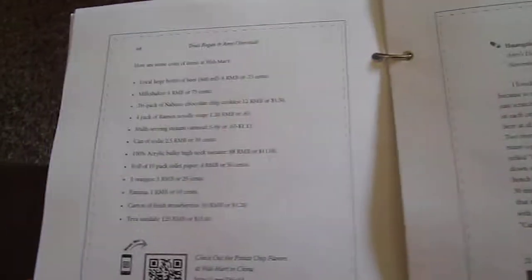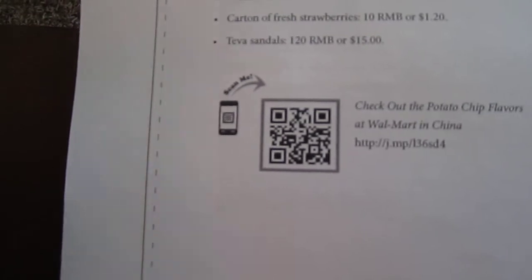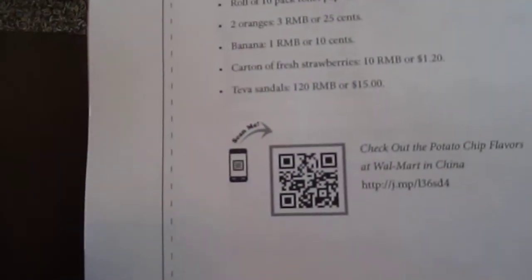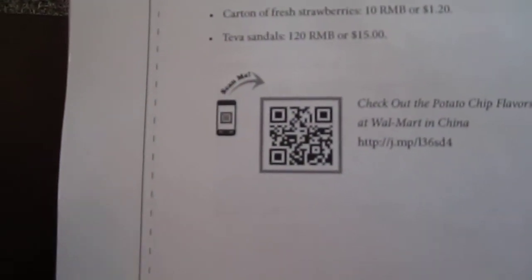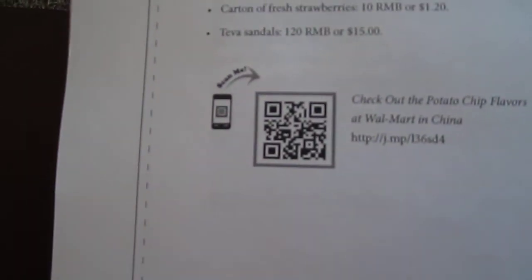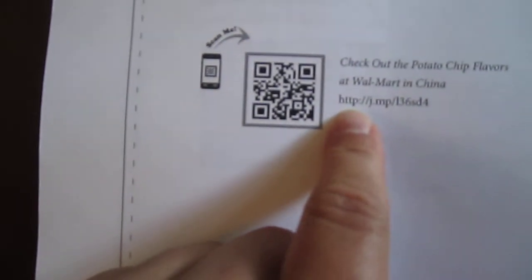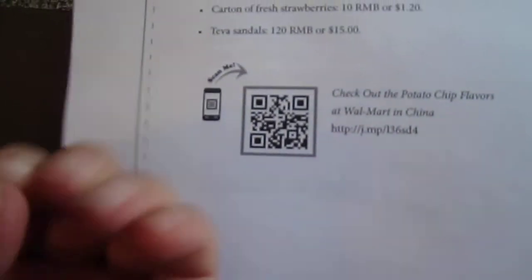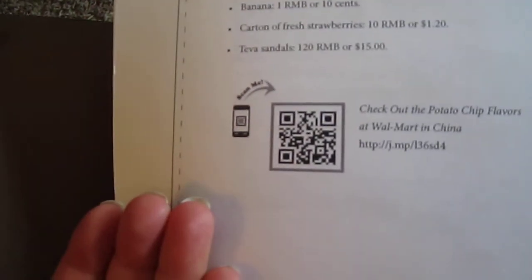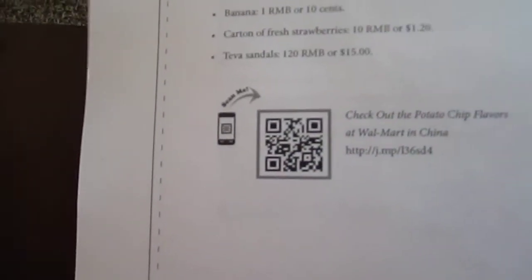So over here, I'm going to show you what a QR code is right now. At the beginning of the book, in the intro on how to use it, there are instructions on how to upload your free QR reader to your smartphone or your iPad. If you do not have one on your phone, or if you don't have an iPad, all you do is go to the internet and type in this code, and as you're watching each section video, you can watch live video footage of what you're reading about.